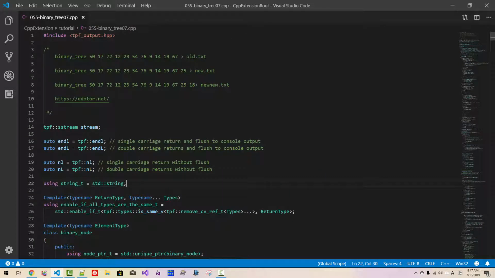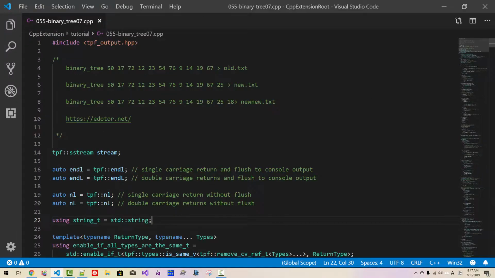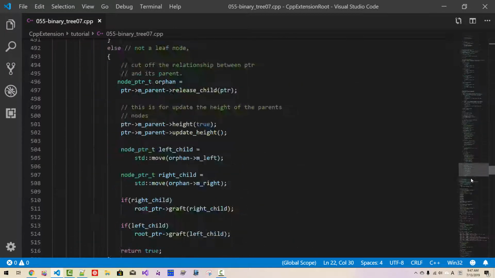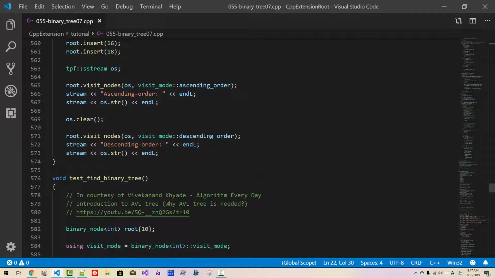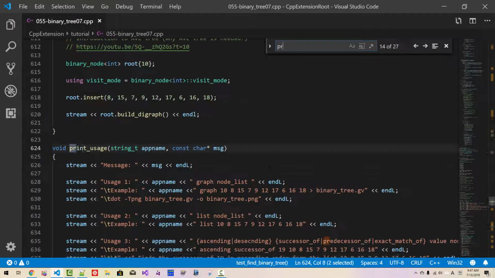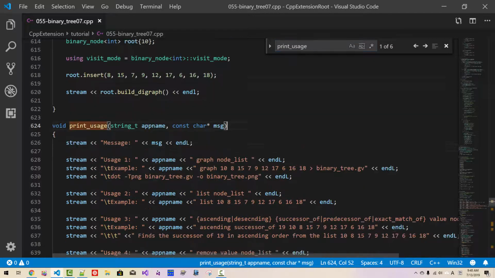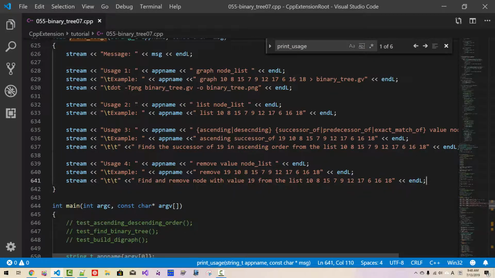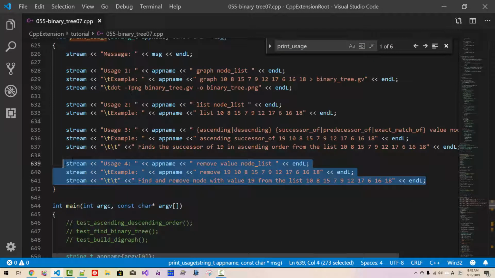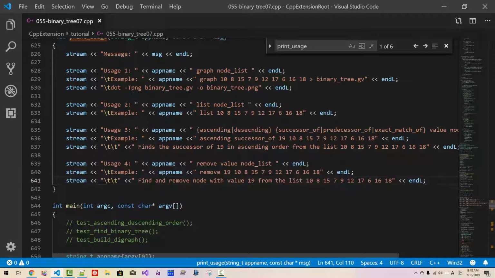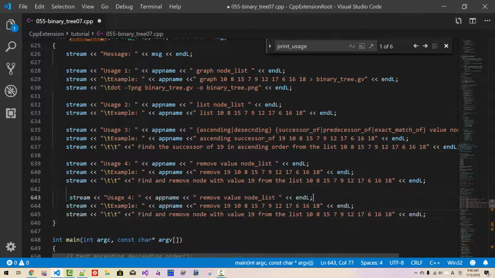In this source code file, scroll down and find print usage. In this function, I will copy this part of code, copy and paste.